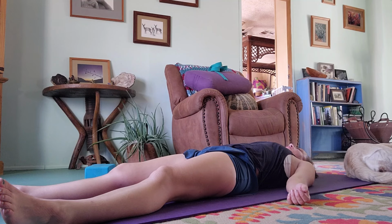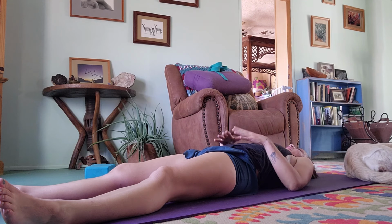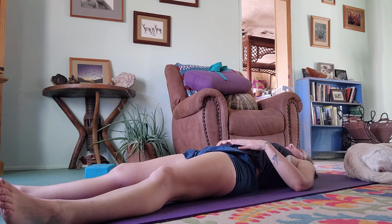Breathing deeply in and out. Encouraging your breath to deepen with each inhale. And feel relaxation as you exhale. Maybe place your hands on your belly to encourage full, deep belly breaths here. Really feeling your belly expand into your hands on the inhale.